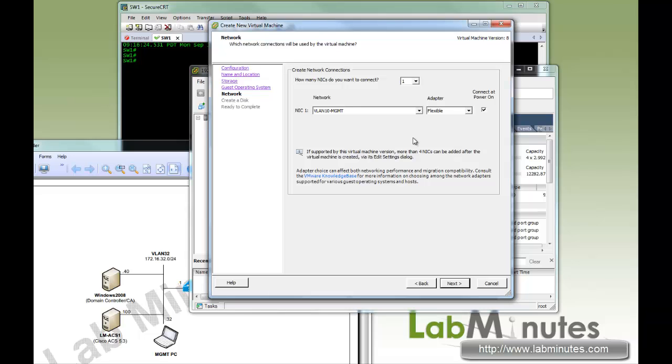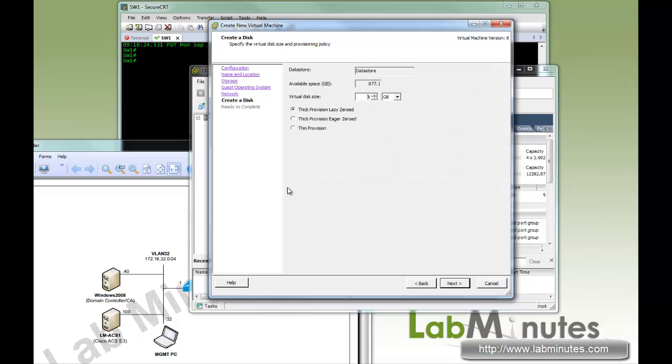Okay, and all it needs is just one network interface card, so we'll leave it as one NIC, and make sure you select the correct network you want the ACS machine to be running on. For us, it's going to be VLAN 32, and we have that configured already on the vSwitch. So I assume you guys have the same or something similar set up already.